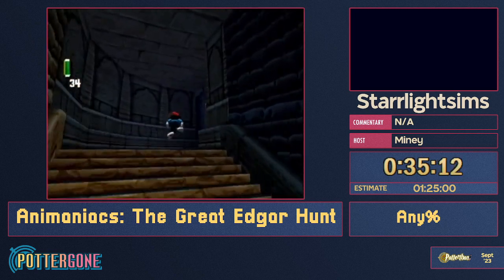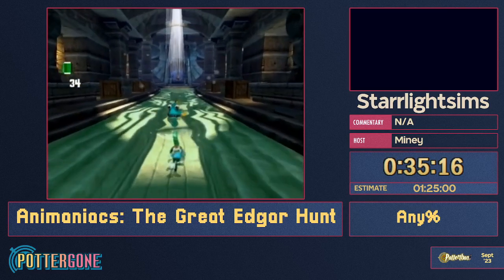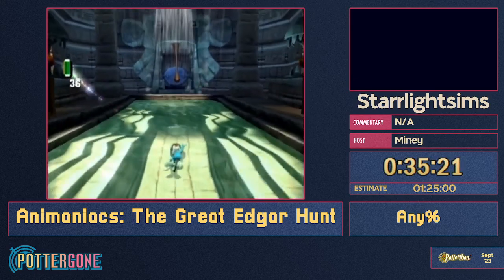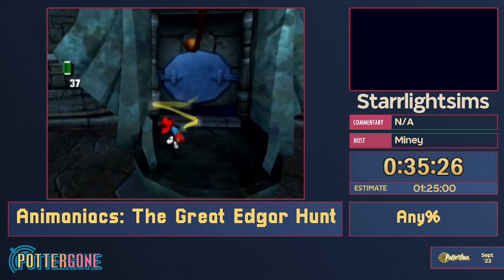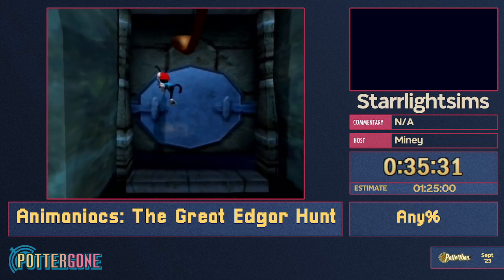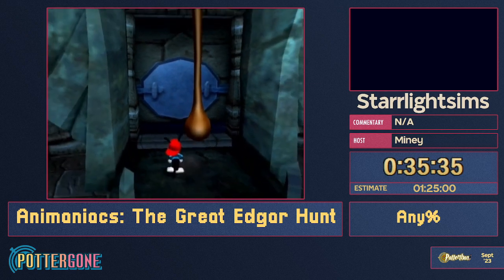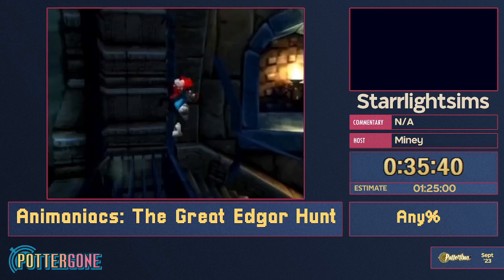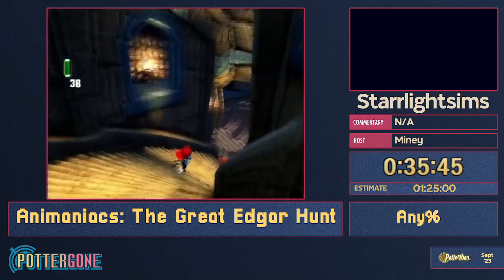Cool. And then we have another room which has a little puzzle in it where you're meant to match the sound. However, once again, we have the ability to just click whenever we want to. So it's going to clip through this wall. If it will let me. There we go. Cool. So that saves a bit of time.